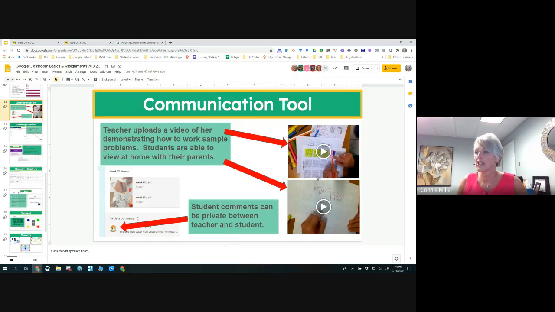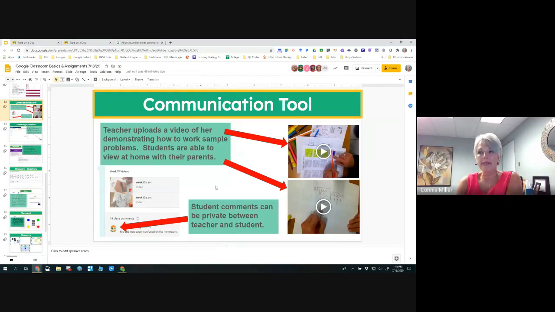And then she would post the video in her classroom. That way, after school, if they could not remember how to work the problem, they had this as a reference in their classroom. This is for the younger generation, like the littles, like when they first start learning to take notes.